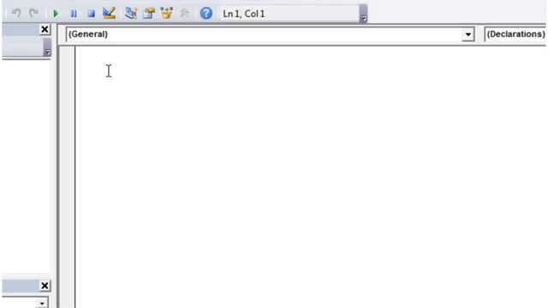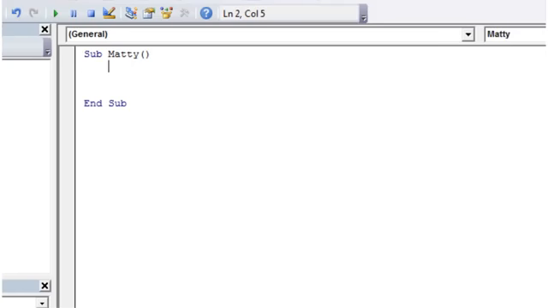For this tutorial, I'm just going to show you what you need to type in order to get running. It's not so much about what we're coding, it's just where you write it and how to run it. The first thing you need to write is Sub, which stands for sub procedure, and this just tells us that we're writing a new set of code. We then have to name our code, so I'm just going to call it Matty, and then I'm going to put some parentheses and just press Enter.